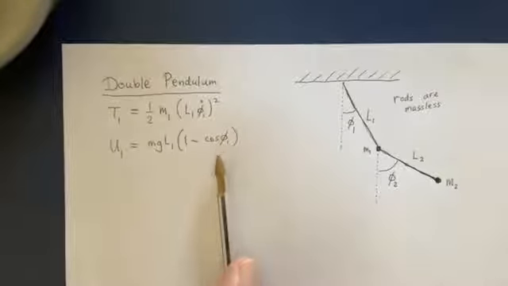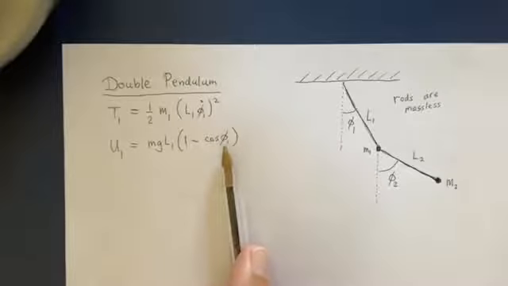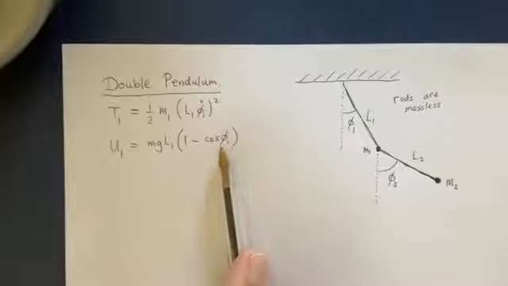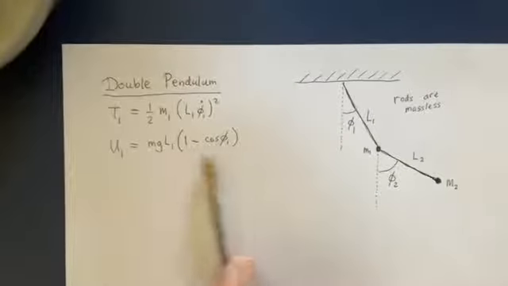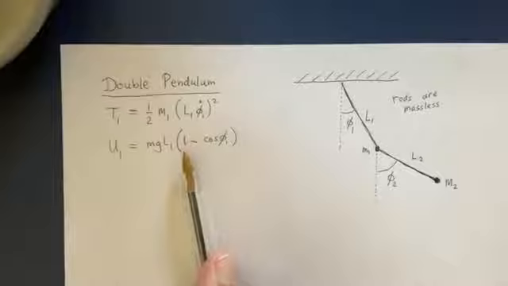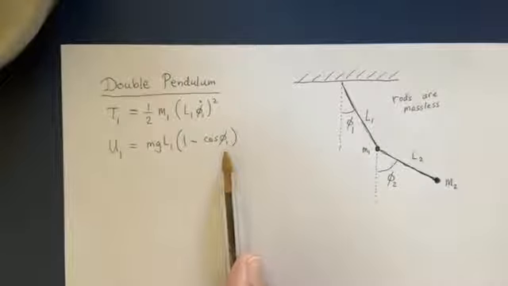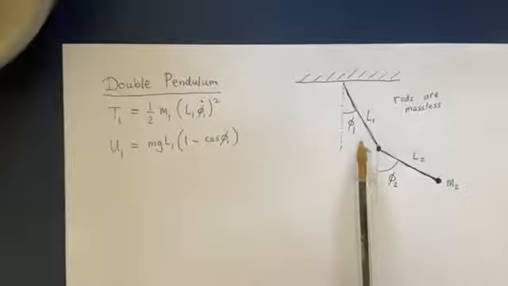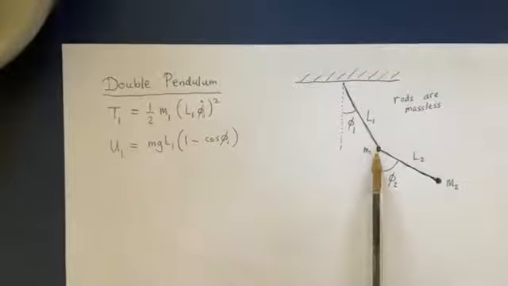Okay, so at equilibrium, you've got a 1 minus 1, that's 0. And near equilibrium, the cosine is 1 minus 1/2 the angle squared. So this becomes a small positive quantity. In summary, the motivation for having this additive constant here is so that the potential is 0 at equilibrium. It's just convenient when we later do a series expansion about equilibrium, there's a certain constant term which vanishes. Okay, so far so good. That's the situation for the first mass particle here.